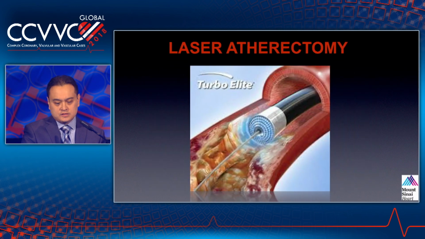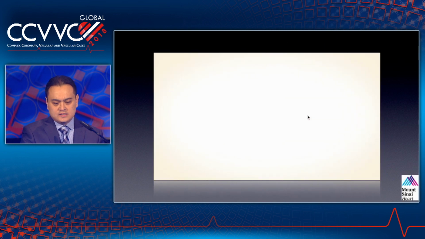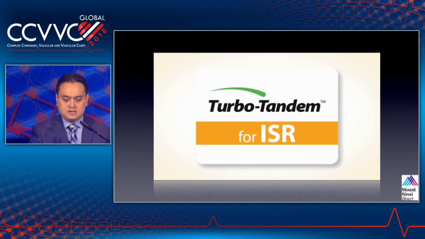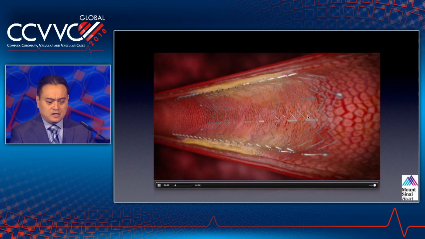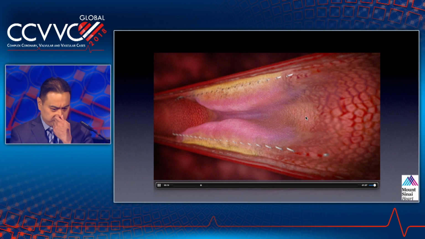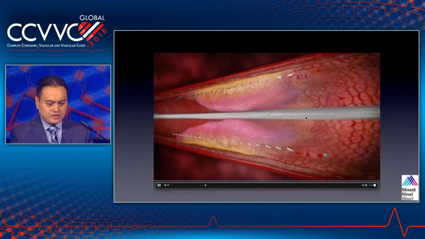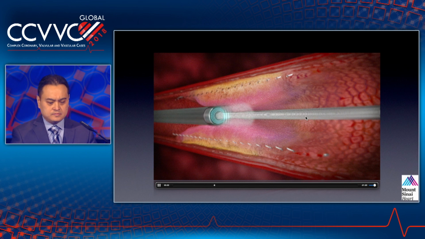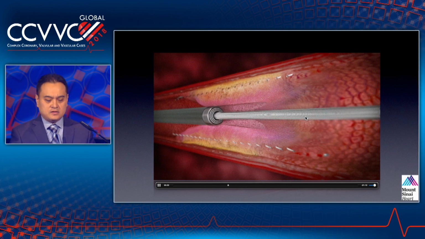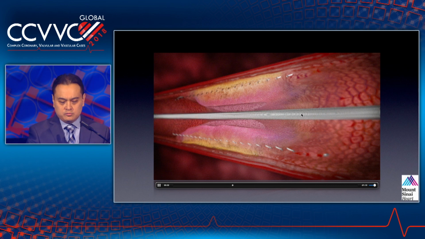Another atherectomy device is laser atherectomy. Basically, it's a device that has an energy component ahead of it, which they say kind of pulverizes the stenosis. It's FDA approved for in-stent restenosis. That's why we have a stent in the arterial wall here right now. And basically, a wire is passing through, and we have the device which has energy to it, which pulverizes the plaque. You can increase the bubble by increasing the fluence and the rate, and then you get a better, bigger lumen.